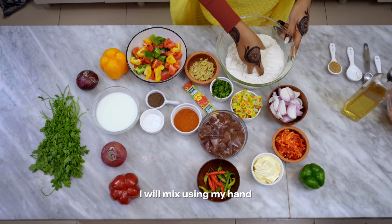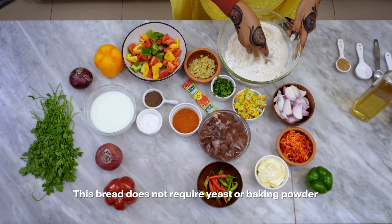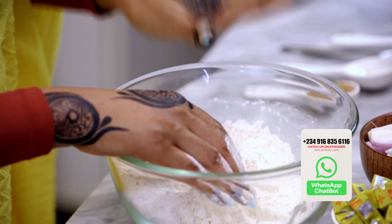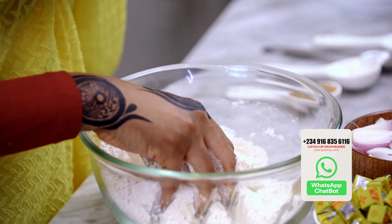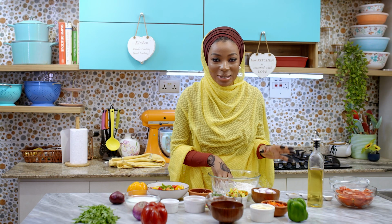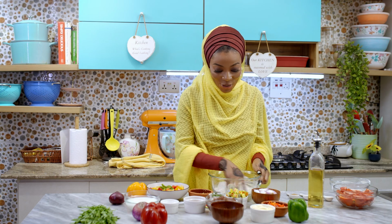So I'll just mix it by hand. This bread doesn't need yeast or baking powder. You don't need all of that. Whenever I'm craving bread and I want something really fast, this is my go-to recipe. Right away, you just have bread in front of you, and it goes really well. I mean, it pairs so well with all kinds of sauces. Trust me, you can even have it with butter or jam or kokoma. I'm making liver sauce today, of course.